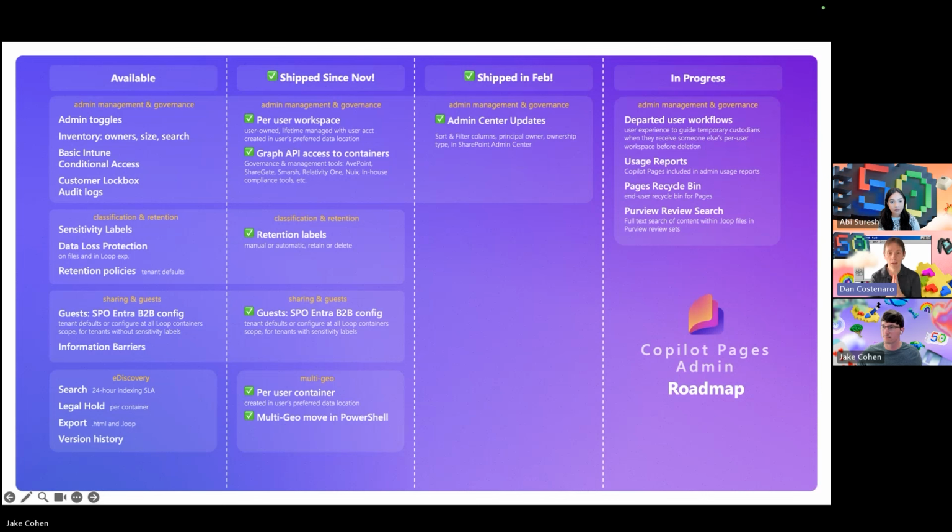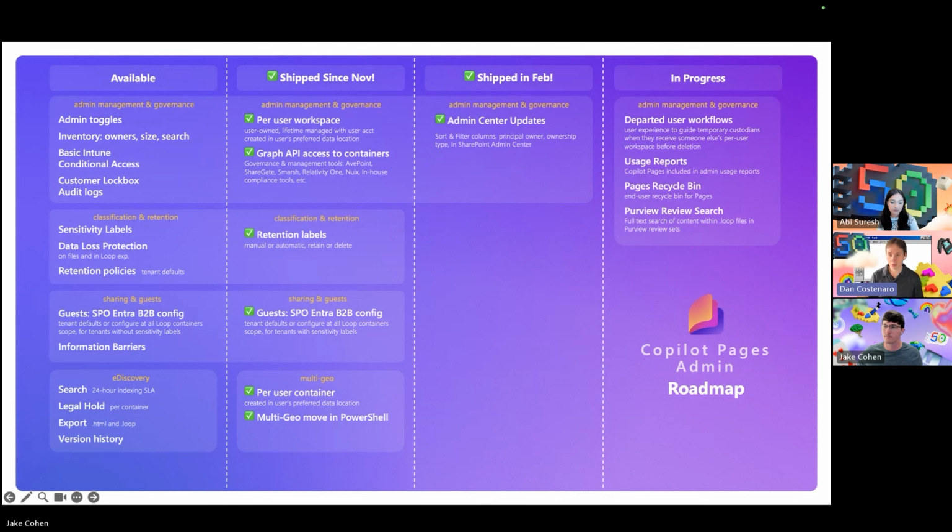software. Since November, which is when Copilot Pages shipped, if you tuned in the very first time and said, okay, Copilot Pages, I'm going to check and see what's available, all of the stuff in the second column has become available since we first launched. In particular, that Graph API access, we usually call that guest app access, so that third-party tools can register as a guest app. And then we have released retention labels. And now maybe I'll highlight the Admin Center updates, which Jake just mentioned. And then finally, in the last column, there's a few more items on our roadmap that we have not delivered yet. And Jake mentioned this earlier.